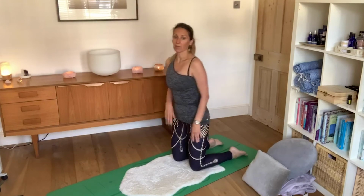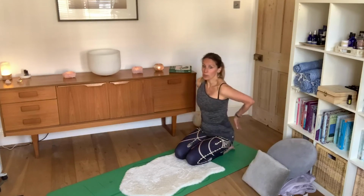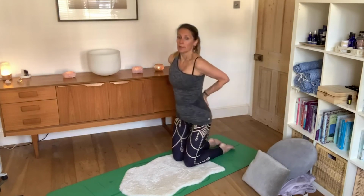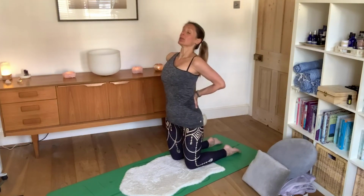Now again, if this is too uncomfortable on your knees, just come to sitting like this. You're going to bring your hands to the small of your back. Roll the shoulders away from your ears. Imagine a thread pulling your chest bone all the way up towards the ceiling, and then lifting your gaze up towards the ceiling as well.